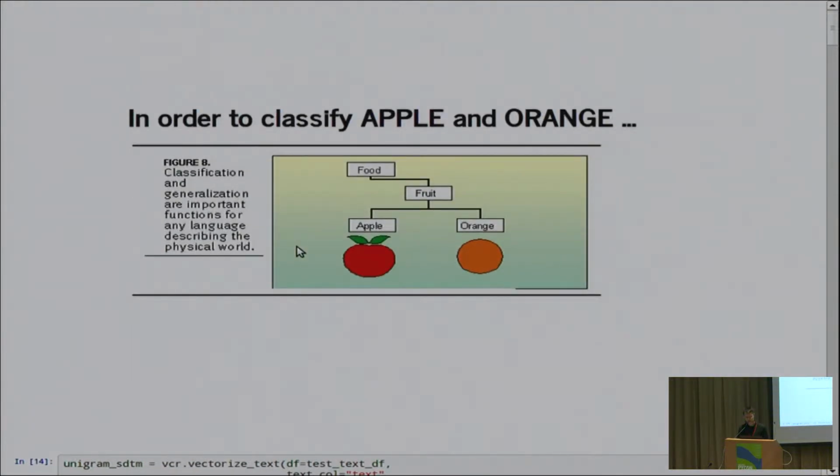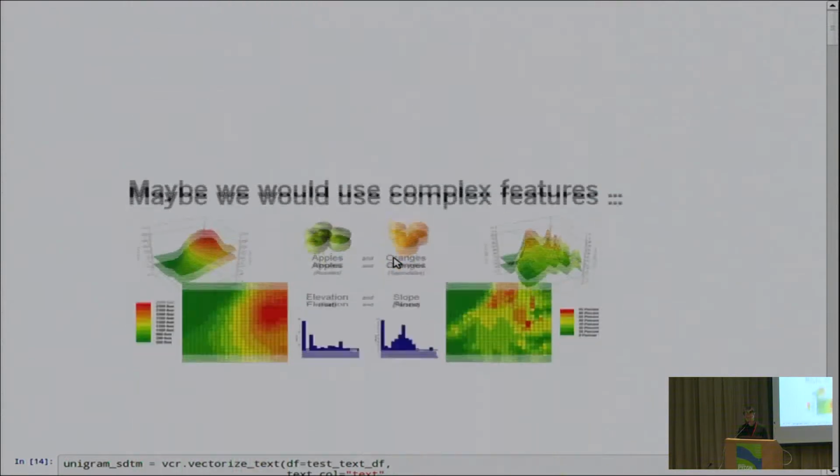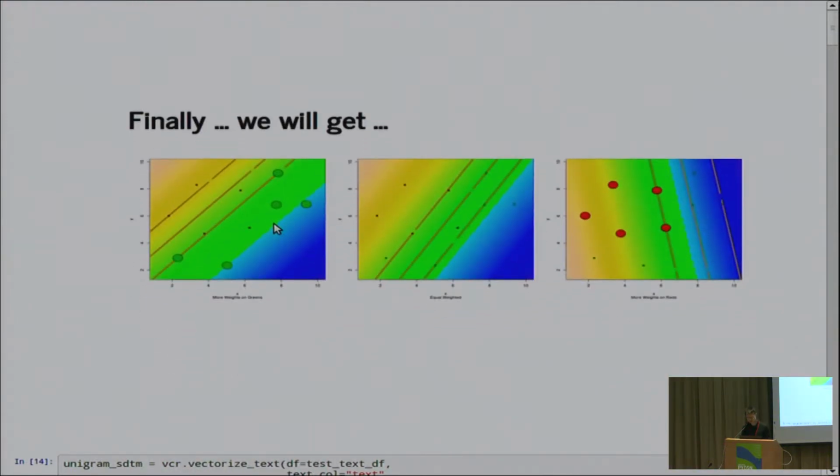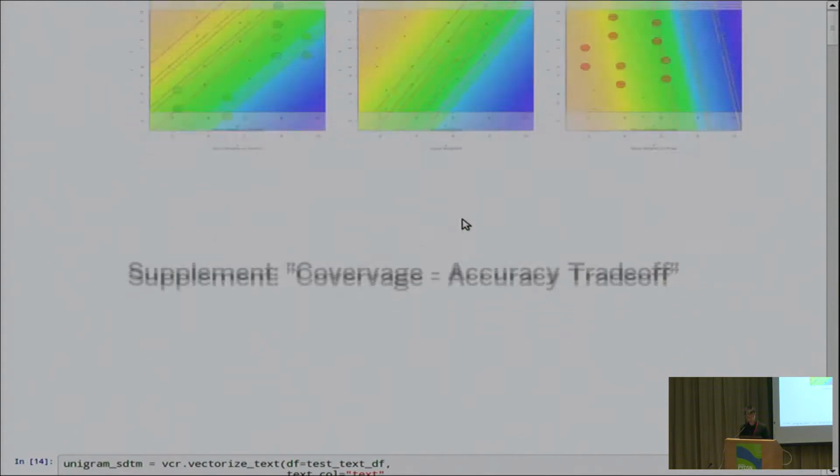First, the example of a classification method: I will classify apples and oranges. So try to build an apple and orange classifier. You may use very complicated features to distinguish them. And finally, you will get some models like this. Maybe the green is the apple, the red is the orange, and you will draw a boundary to classify them.